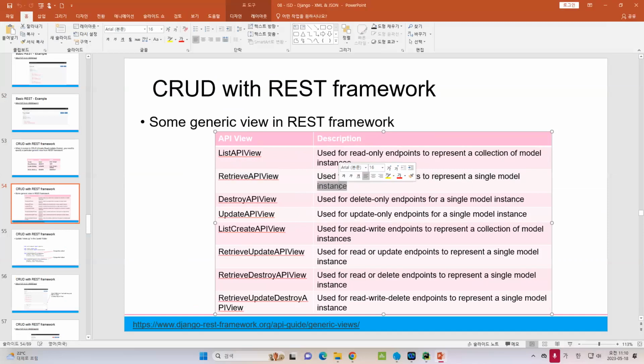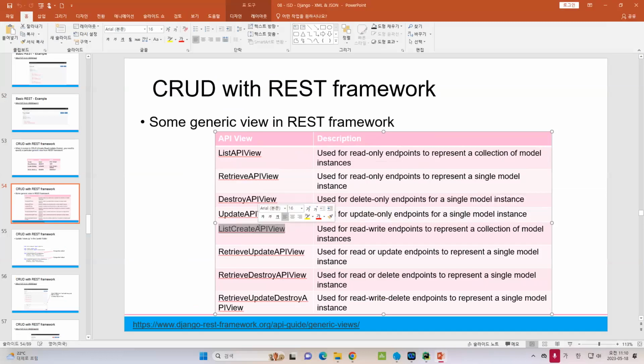So we can see only one instance. DestroyAPIView is used for delete, only for a single instance. UpdateAPIView is used for update, only for a single instance.